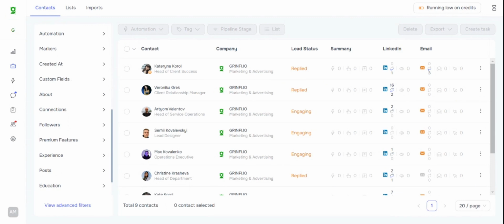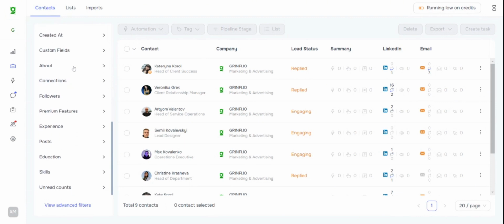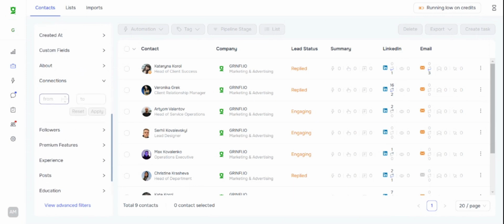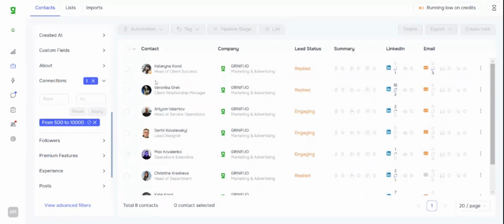You can also find a person by this value. You can easily find by keywords or phrases in their About section, which they themselves wrote about themselves on LinkedIn. You can also find people within a range of connections. For example, we are interested in people with 500 connections to, let's say, this here. We create this filter, and now these connections are displayed for us.